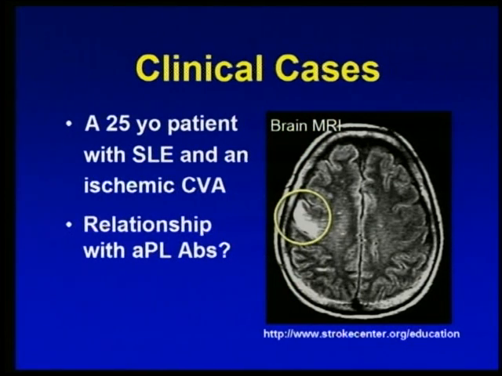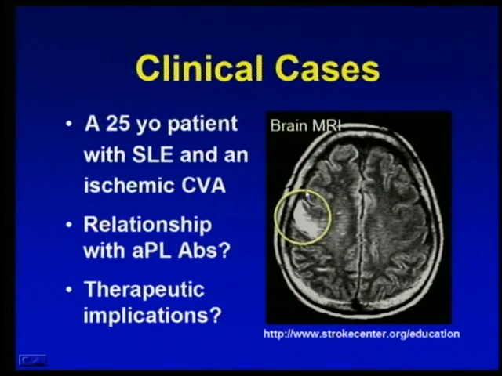And in this 25-year-old patient with lupus, we would certainly be concerned about the relationship with antiphospholipid antibodies, knowing now that antiphospholipid syndrome may present with this type of arterial complication, and therefore we should work up the patient for antiphospholipid syndrome. But once finding those antibodies, how will that affect therapy? So this is a patient with lupus. What do we know about antiphospholipid syndrome and antiphospholipid antibodies in patients with lupus?